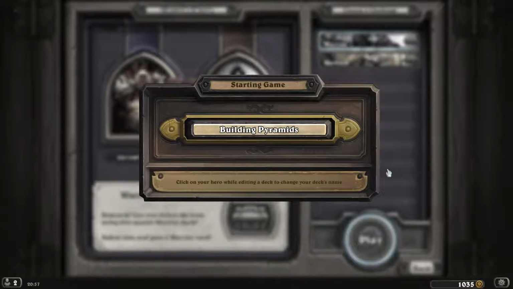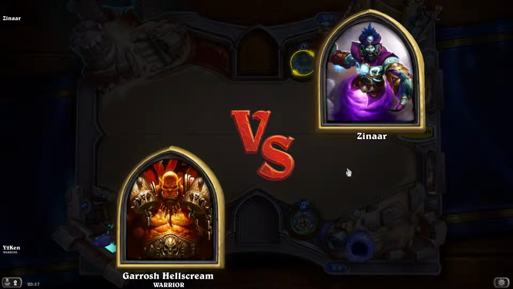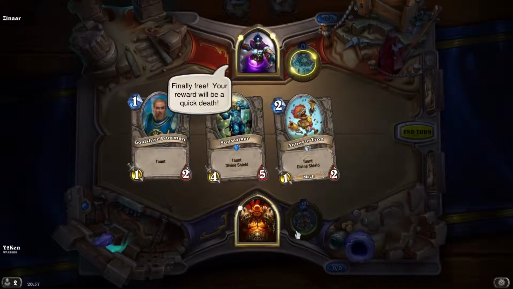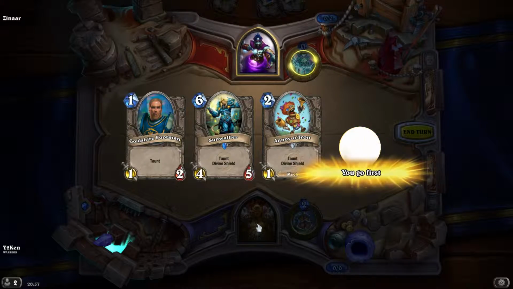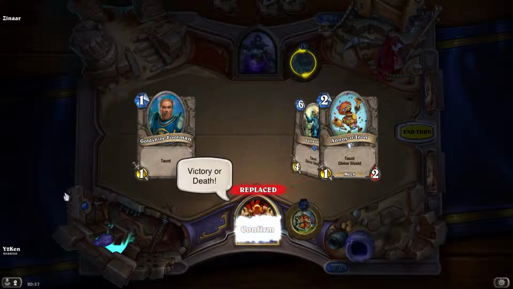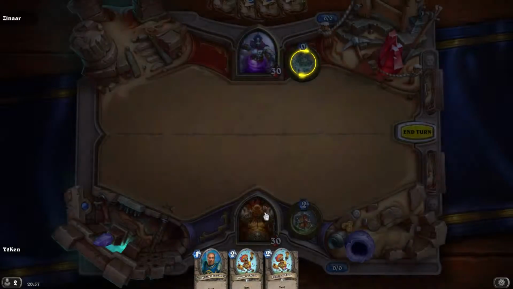So, see what our challenge is. Looks like we might be taking on the Jin Zinar. Of course, this is a pre-built deck, presumably to show off this new card, so there's going to be lots of taunts. Is this in fact a bolster deck? It could be. Who knows? Let's keep the Goldshire Footman. Why not? Everyone's friend. Lovely beardy chap.